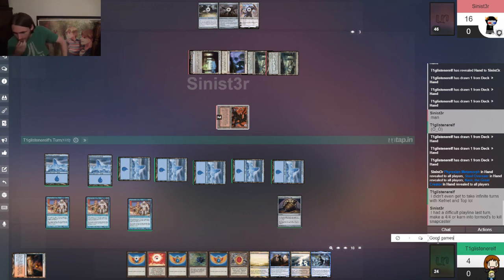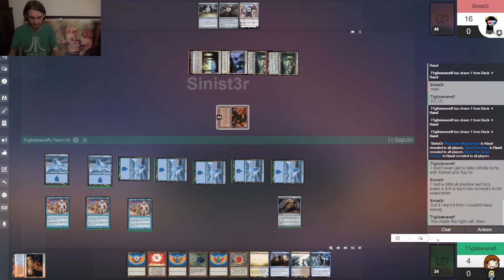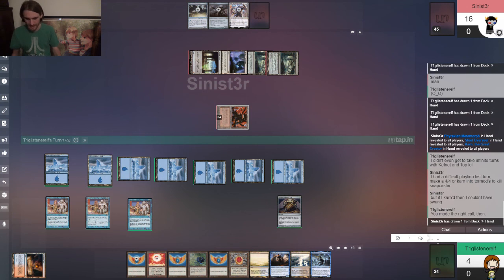Made a 4-4 or Karn into Tormod's Crypt to kill Snapcaster. Play 10 last turn. Oh, okay. You made the right call. Yeah, hindsight and all that. Hey, get out of here, dude. Get out of here. Let me just swap my nose real quick.